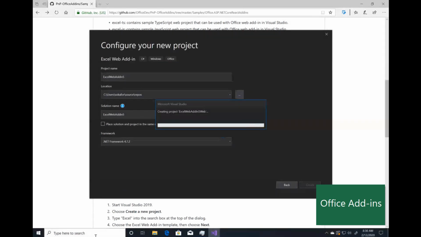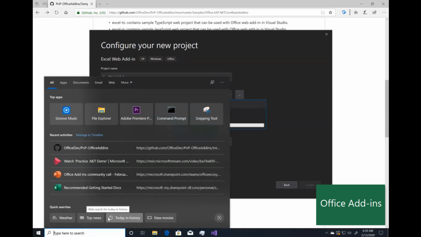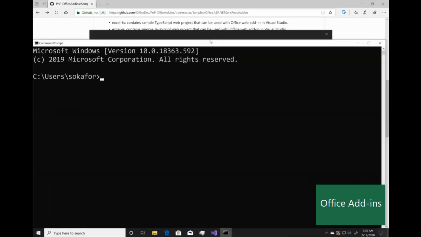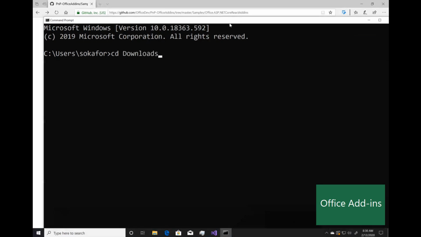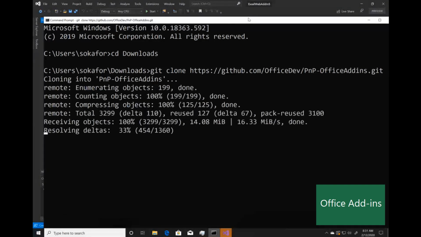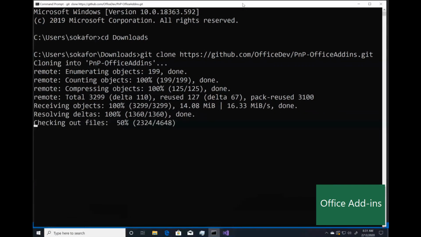So that will start creating the template, and then to add .NET Core and Fabric React, you actually need to clone the PnP repo. And so if you open a command prompt, go to where you want to create your project, and then type in git clone and the URL. And that will download the project onto your local drive. And you want to make sure that you download it onto the same local drive that Visual Studio created your project. So for me, it's easy. I only have one drive. They all get downloaded to the same place. But if you're using multiple drives, like a C drive and a D drive, make sure that you're installing both projects to the same place.